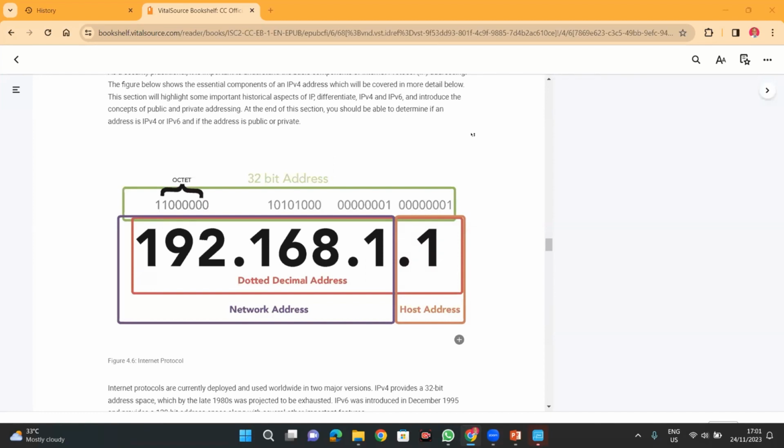And this class D basically is used for broadcast address, 224 to 240.